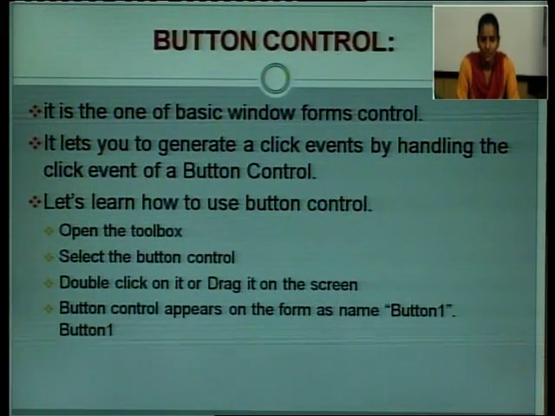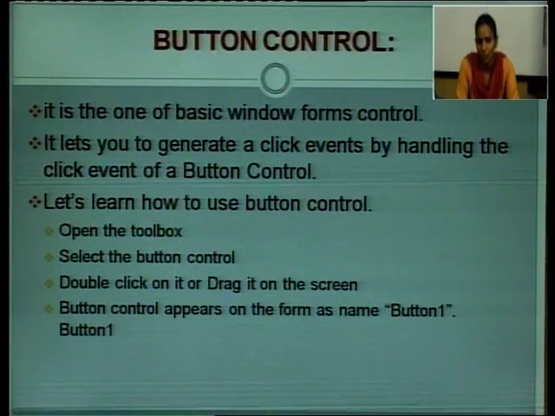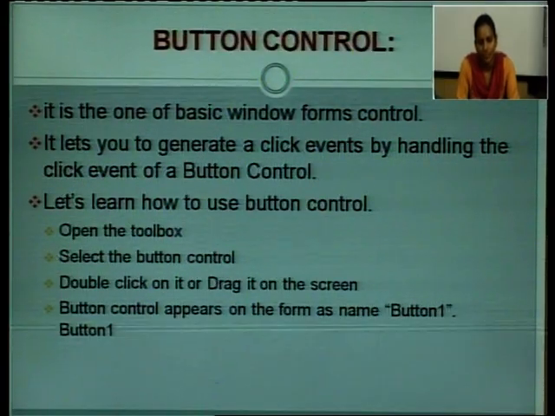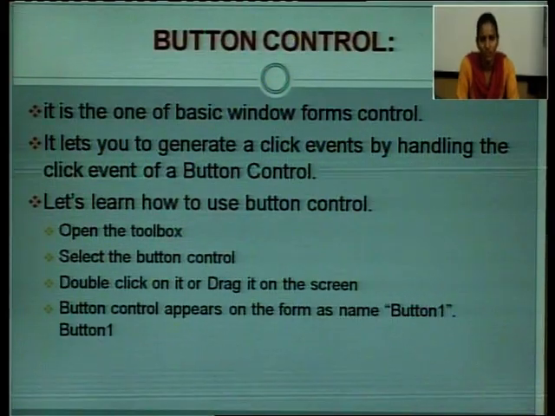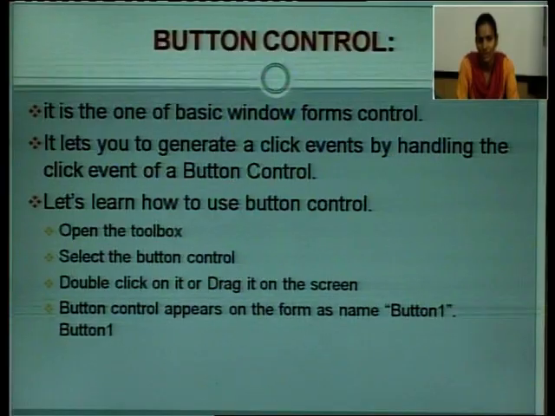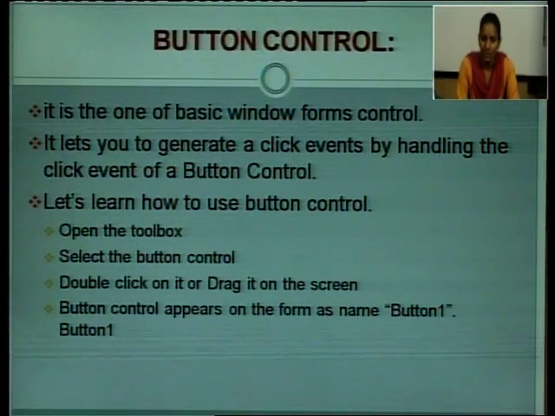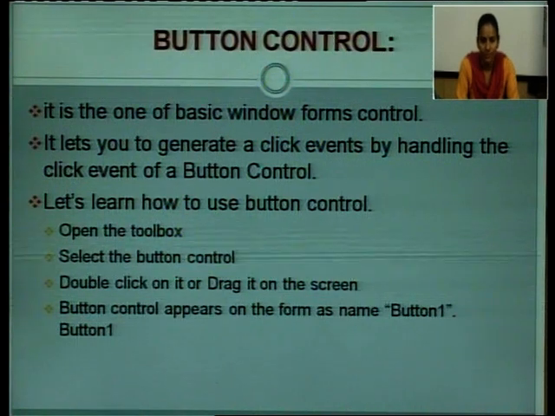First of all, on the left side of the IDE, you will find the toolbox. Click on that. A number of controls are available in that toolbox. Just go to the toolbox, then select the button control. There are two ways to drag or drop.